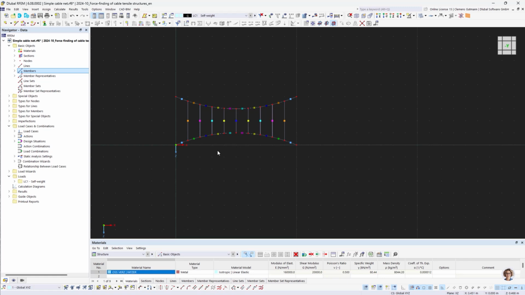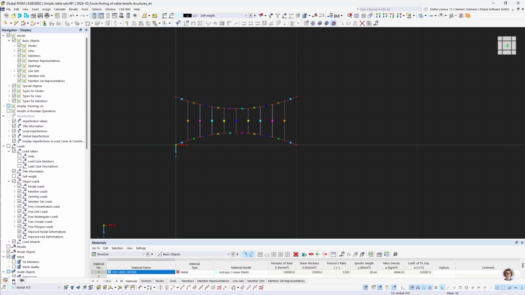So the software searches for members that have the same property and the same shape and groups them together in a so-called member representative. But since I do not want to perform a design today and every member is different, I deactivate this in the display navigator.